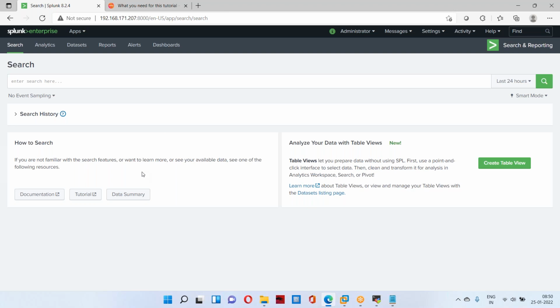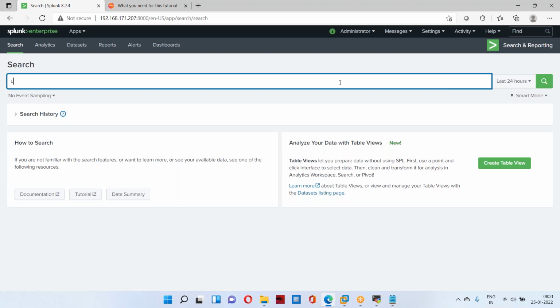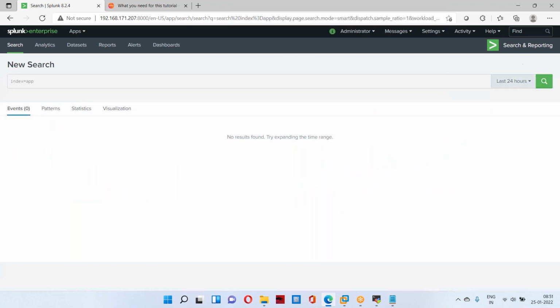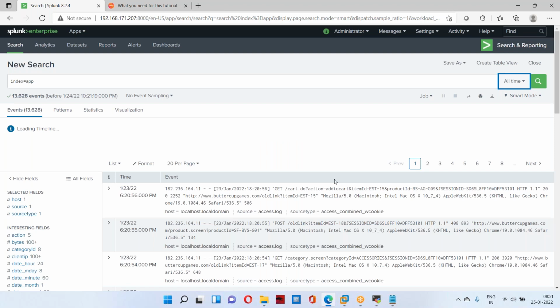We'll see how to get the data also, but for now you just do the manual ingestion. If you have a laptop, you can just play with the data. If you have an application which does proper logging, if you give it to me, I can upload it. It's not an issue.